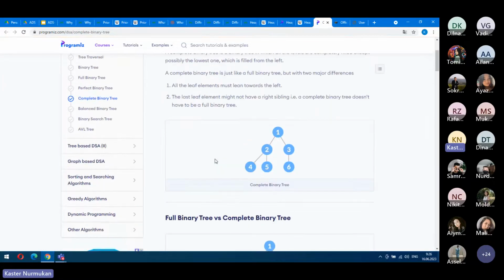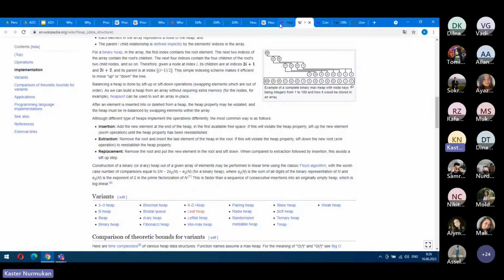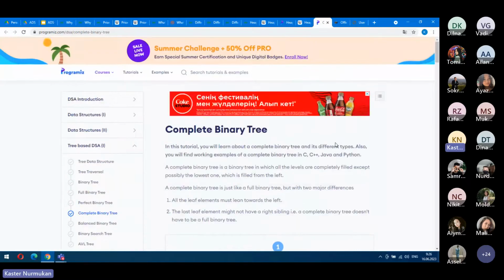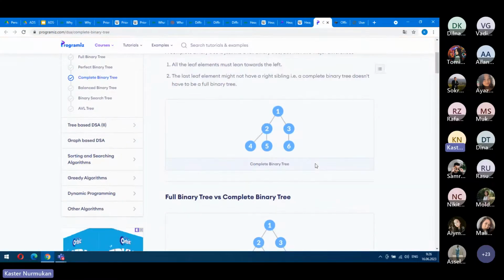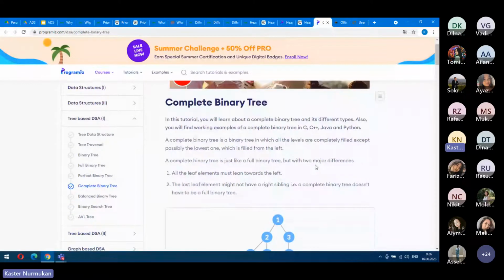I'll give several articles, just to let you quickly understand. So what's the complete binary tree? The complete binary tree is actually a binary tree, but it has several properties.